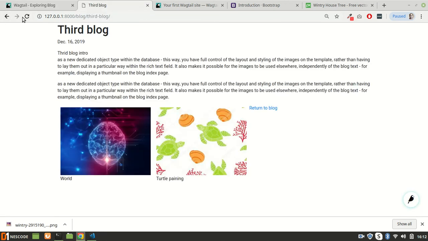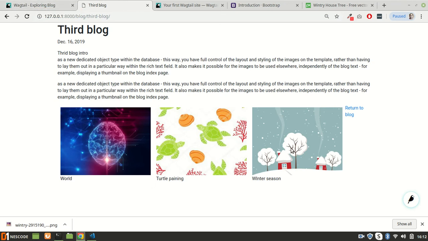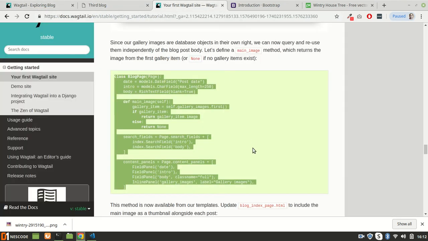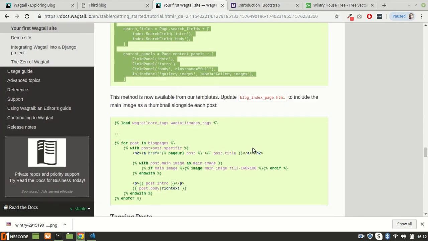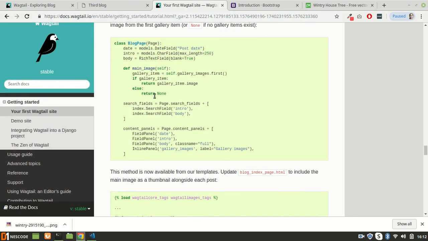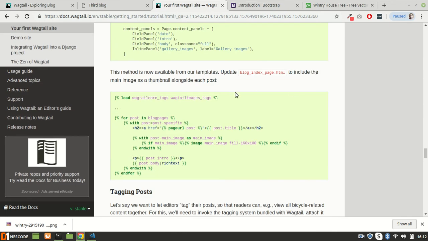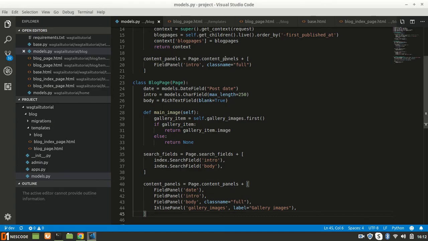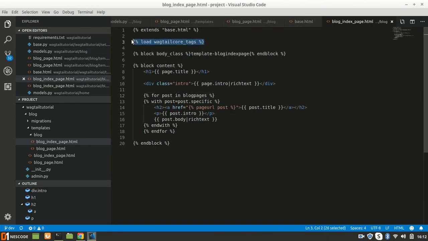Now you go to the third blog and refresh it. So you have your own image here, right? So this is how it is going to work. Now since we have made some changes into the blog page, there are some things we have to update in the blog index page. So let's go and check whether these things are there or not. Blog index page, so this needs to be updated.